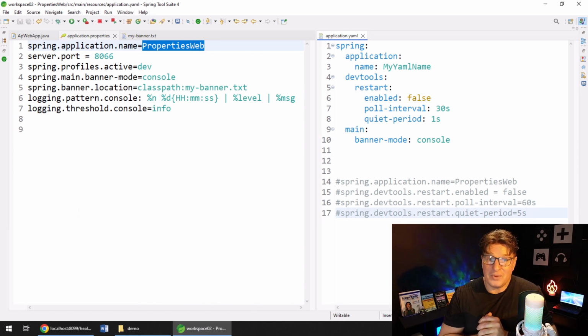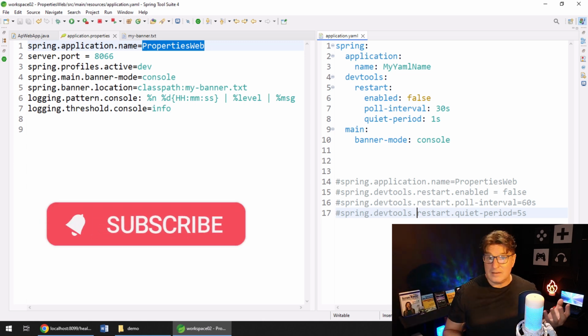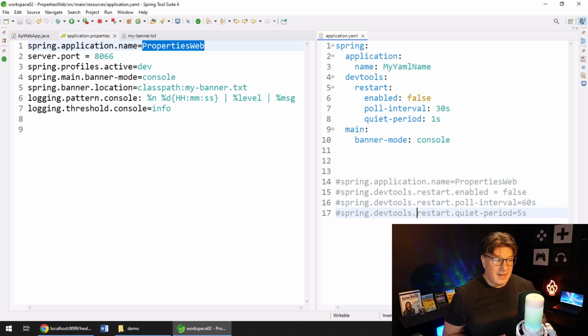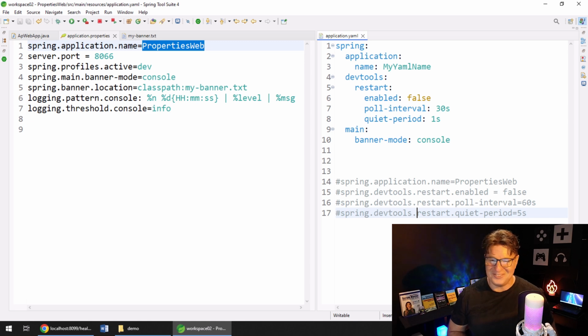A couple of important points. The fact that you can override those properties in different environments and with different targets. And the idea of using a YAML file, something that is more consistent with modern DevOps type of deployments. It's something that's available to you and something that might make your code a little bit easier to read. The application properties file is a bit easier to manage, and it certainly keeps you up with the times. Boomer configuration on the left, Zoomer, young kid configuration on the right. That's what we want to do. We want to keep up with all those young kids.